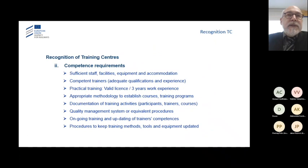Here, a lot of training centers, at least if they cooperate closely with one or more companies, or if they are part of a railway undertaking, it's often organized in a way that trainers not only work for the training department or entity of the company, but also partly as train drivers themselves or in other related areas, so that automatically they are updated. This is very common and also, of course, useful.